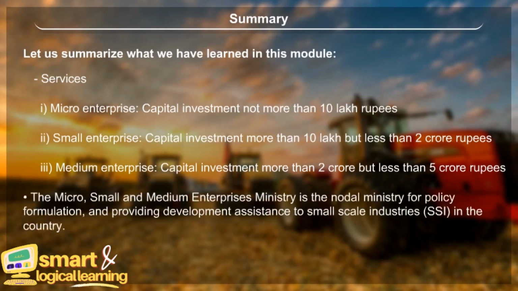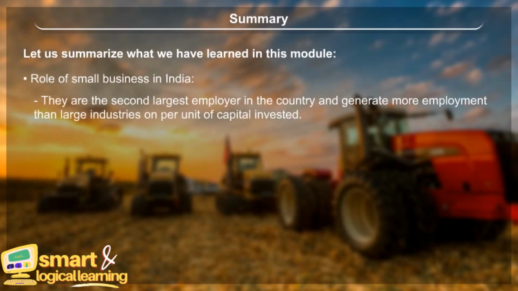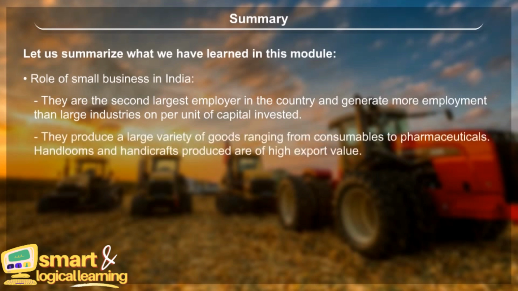The Micro, Small and Medium Enterprises Ministry is the nodal ministry for policy formulation and providing development assistance to small-scale industries (SSI) in the country. Role of small business in India. They are the second largest employer in the country and generate more employment than large industries per unit of capital invested. They produce a large variety of goods ranging from consumables to pharmaceuticals.